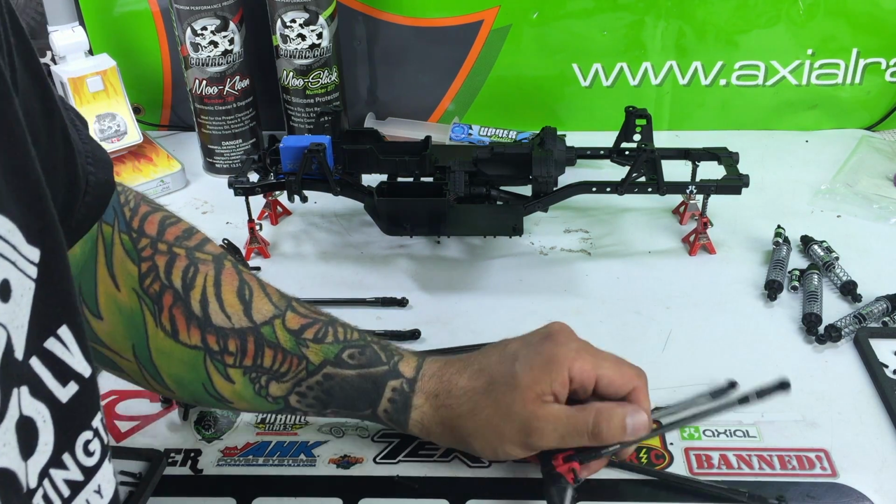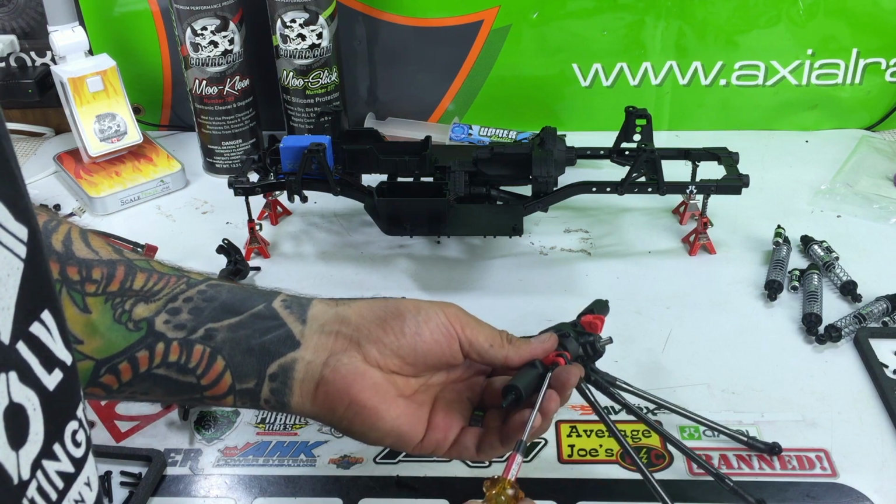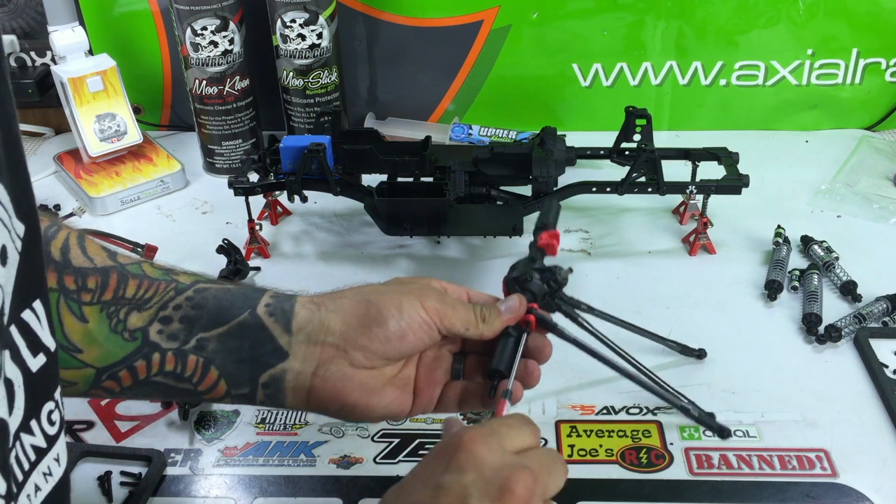And make sure the screwdriver stays in. And don't stab yourself with it, because that ruins your night. So here we go.